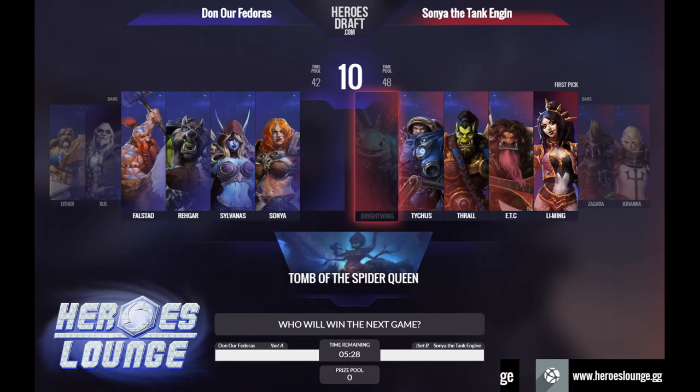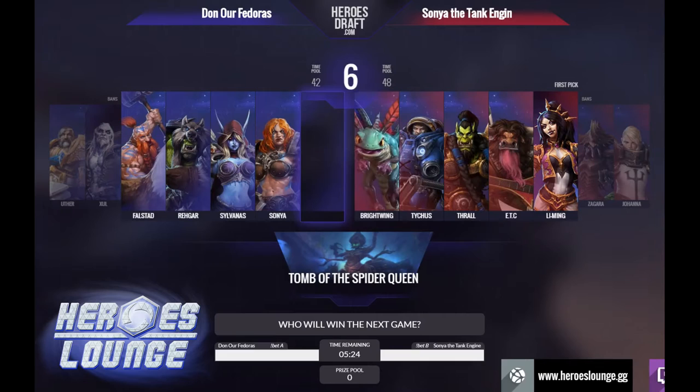solo laner and front line, and that's countered with the Tychus and maybe the Brightwing, and it is the Brightwing. Okay. But I still think Sonya tanking. Tychus got decent wave clear, and Brightwing can help out somewhat, but I still think they're pretty low in the wave clear department compared to Dona Fedoras. And that might become a problem later on.